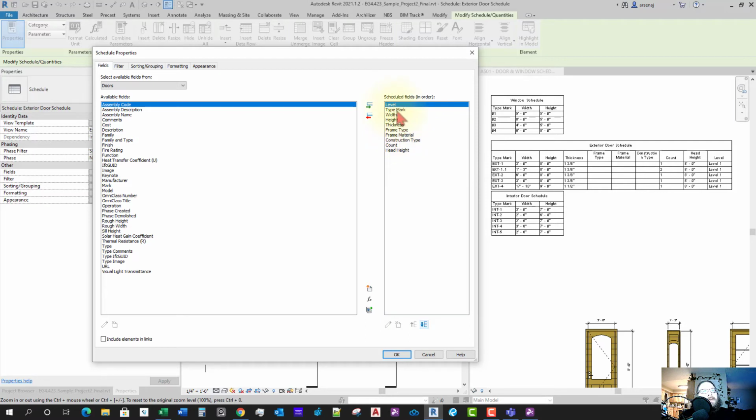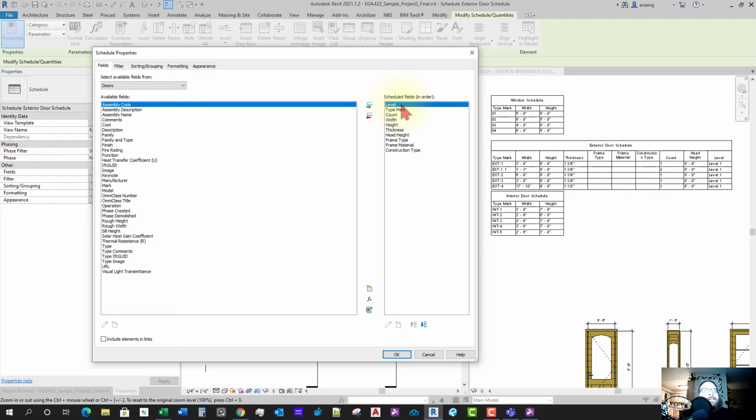So I'm going to level, type mark, width, thickness, and I'm going to move the head height to before the frame type, and then I think I'll leave the count at the end. Actually, I'm going to move the count next to type mark.